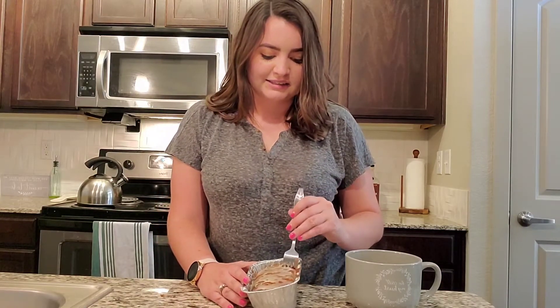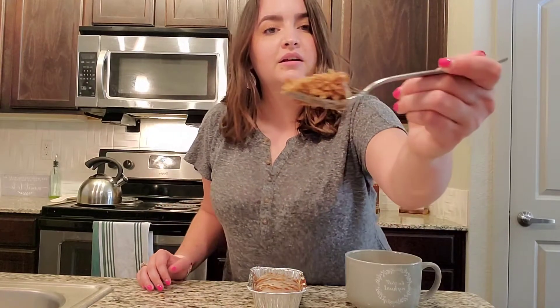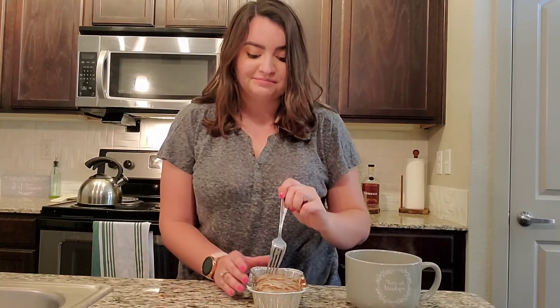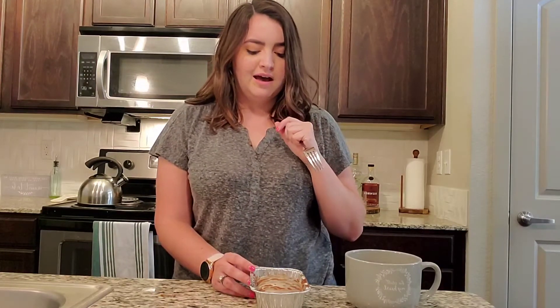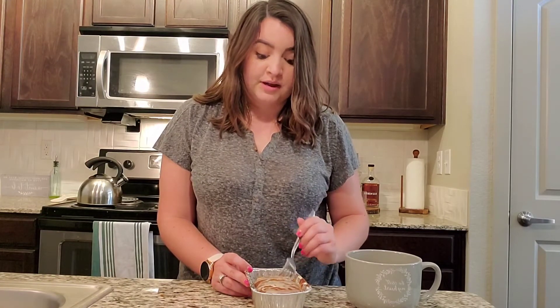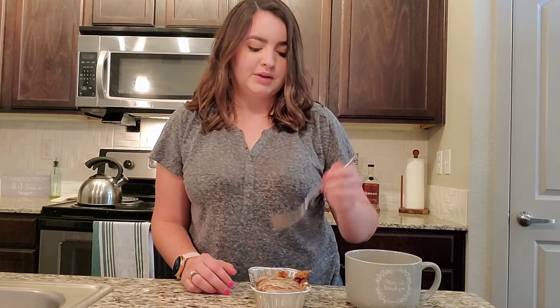It looks so pretty. This is good — this is really good. I could eat this whole thing by myself. It's nice and soft and moist, you can taste the spices. That maple on top is a nice little accent to the whole flavor. It's not too sweet though — it's not something that you're going to take one bite and feel, oh, this is too rich, I've got to stop. This is something that you could eat for breakfast, which is probably what I'm going to do for the next few days.